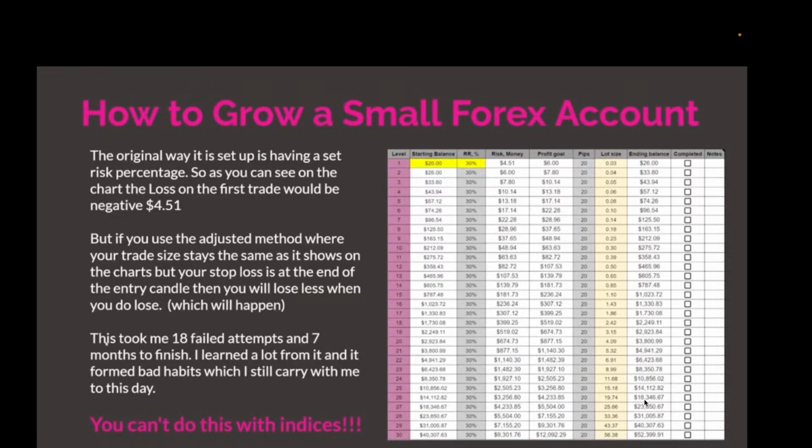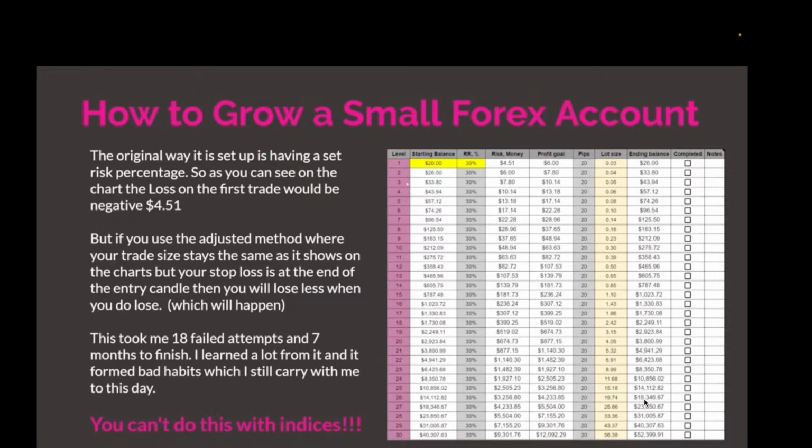Now, just to clarify this, again, it's super, super hard and you're gonna lose a bunch of times. This took me 18 failed attempts before I started getting into the other levels. Like I would get 1, 2, 3 and then lose. 1, 2, lose. 18 times. So if you think about that, $20 times 18 is nearly $400 of losses, which for most people is a lot of money and is gut-wrenching to get non-stop losses. You really have to have a lot of mental fortitude to deal with that.